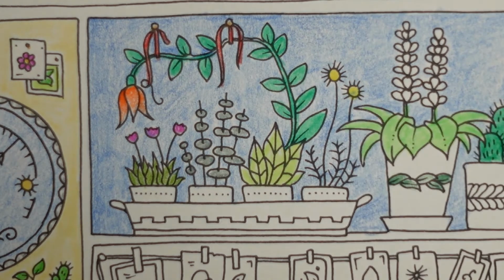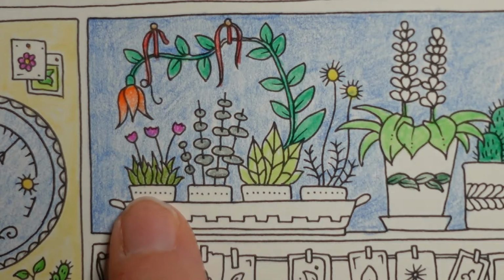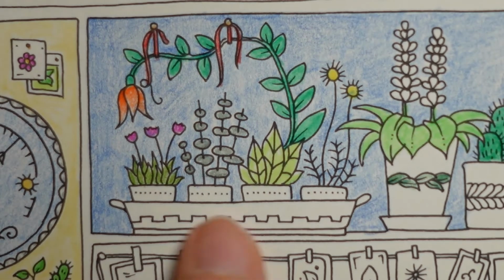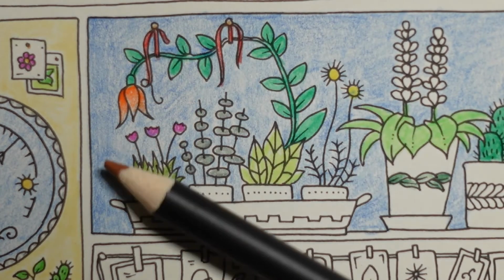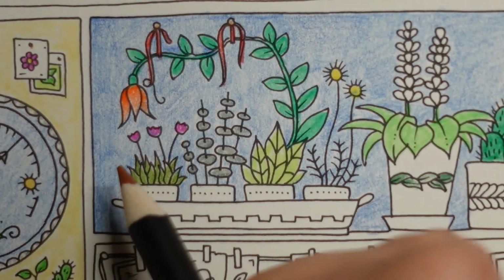There we go. So now we've got all these pots and the sort of tray. Now I want all of these to match, and I'm thinking often flower pots are sort of terracotta-y colour. So that's what I'm going to go for on each of these 4 pots. Now, although I think there is a terracotta, I'm going to use this cinnamon. It looks quite red though, doesn't it? I'm going to have a go anyway, because I'll just give it a sharpen. I think it'll be better somehow.